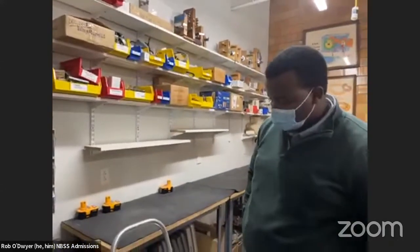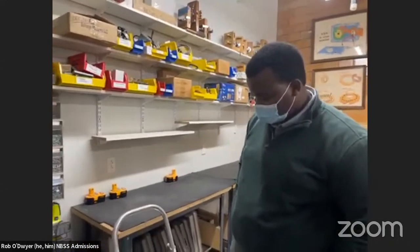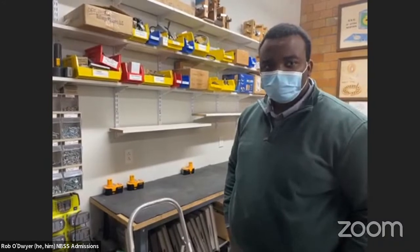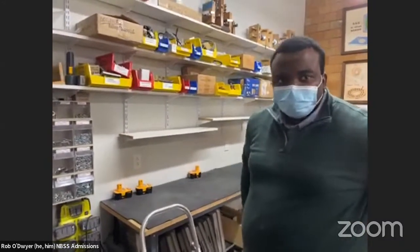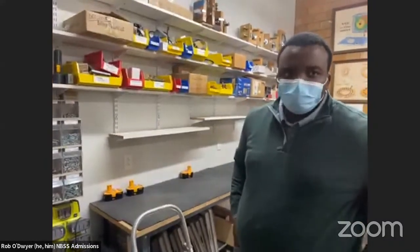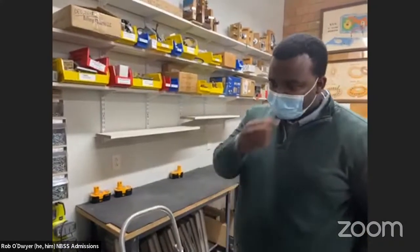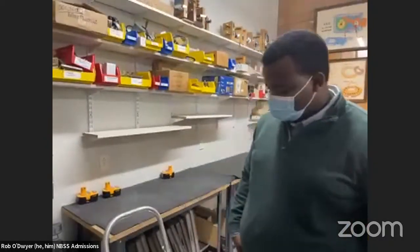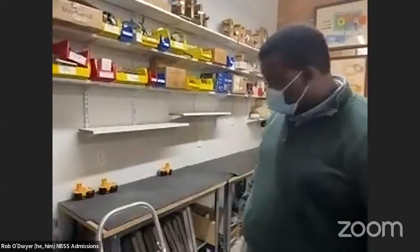Yes. And one of the things that I find fascinating about locksmithing and security, and I think this is true of our other programs too, is we want you to have a focus to come here where you know this is something that you like. But at the same time, as you go through the curriculum, as you get exposed to different things, you may think you want to do something and then work with this combination set and get very excited, then get a job opportunity, and then you're in safes.